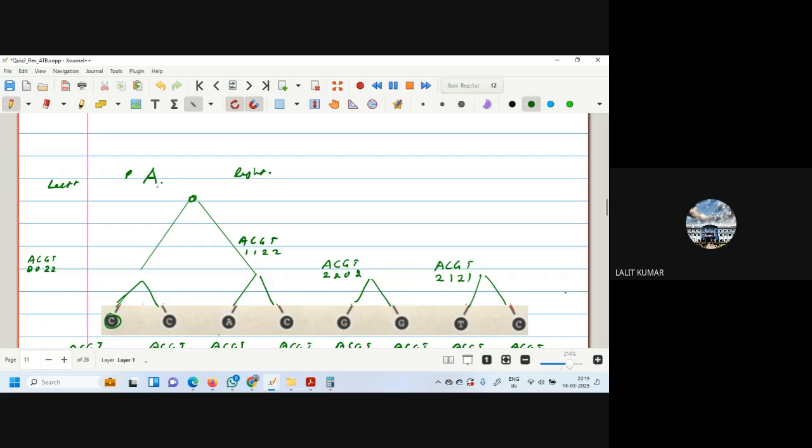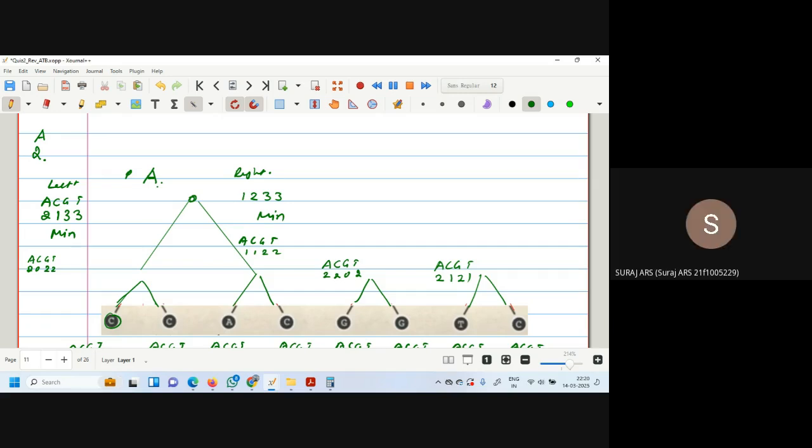So if I choose A, the left will remain 2, and C will become 1, G will become 3, T will become 3. Right will become 1, 2, 3, 3. Then I select the minimum of this and the minimum of this, and add both of them to get the value of A. The minimum here is 1 and here is 1, so A becomes 2. This step is clear?